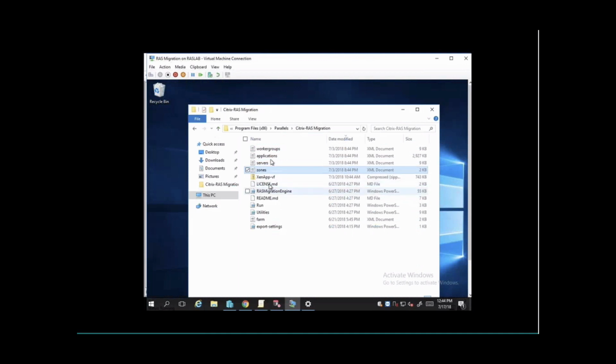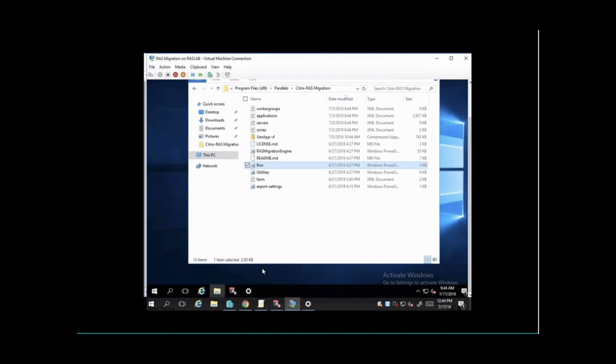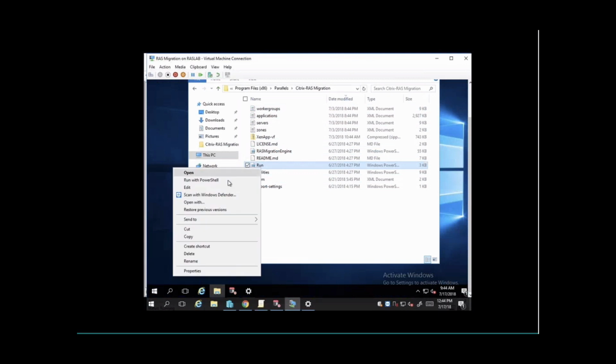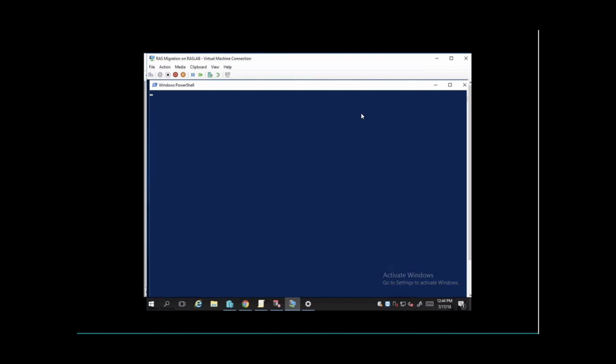It will ask you to extract this information from Citrix, and then you execute the RAS migration script, either using this option or the run feature. Once it's executed, it will automatically populate the farm for you in RAS without making any changes to it.